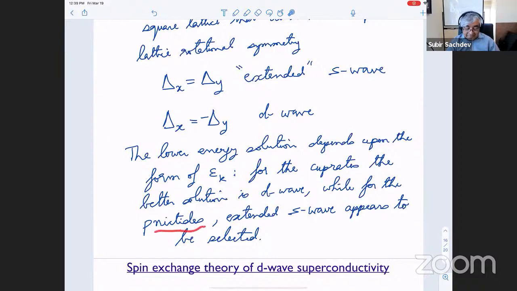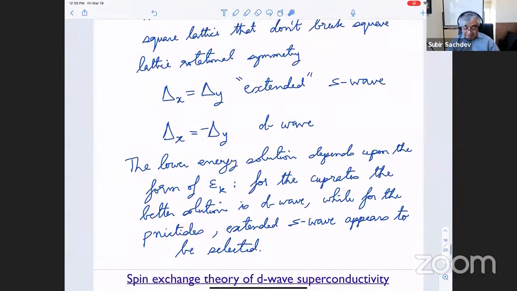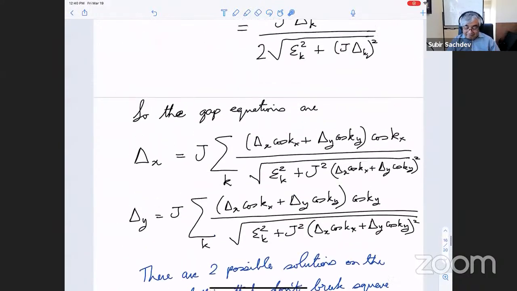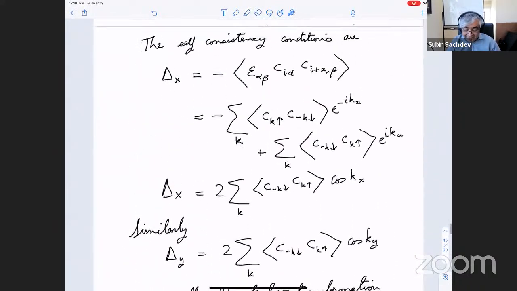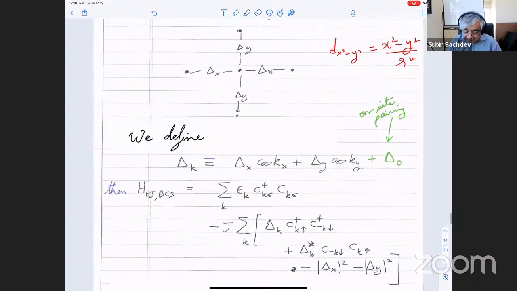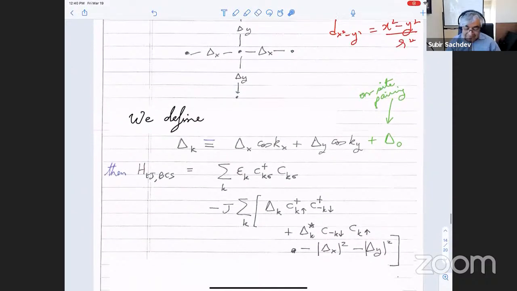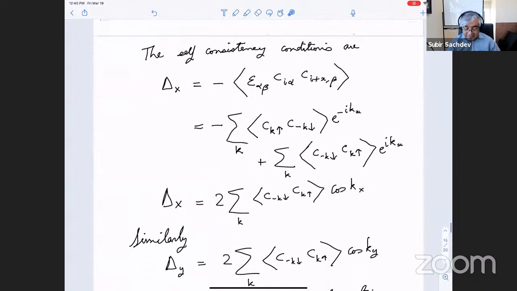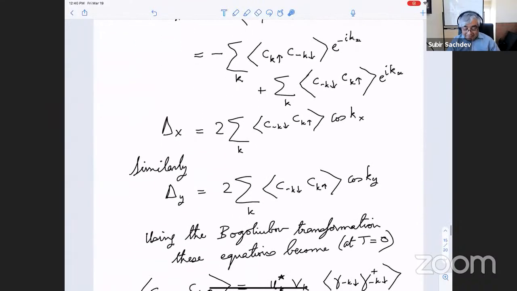But for the iron pnictides, iron selenide and other materials, the answers are very complicated depending on where you are, because you also have multiple orbitals on each site. But there seems to be quite a window where the correct answer is extended S wave. So, okay, I've covered, I don't know, 20 years of arguments very quickly there, at least in the simplest form of it. What's the origin of D-wave pairing in the cuprates, and what's the origin of extended S pairing in the pnictides? This is the simplest bare bones argument.